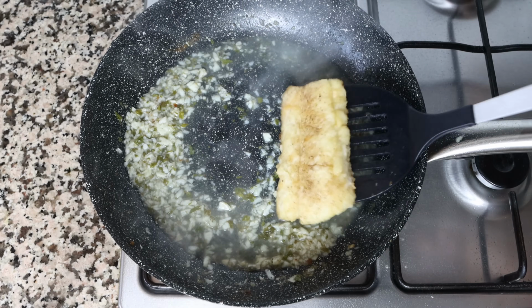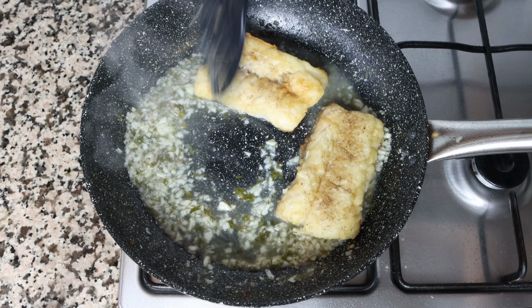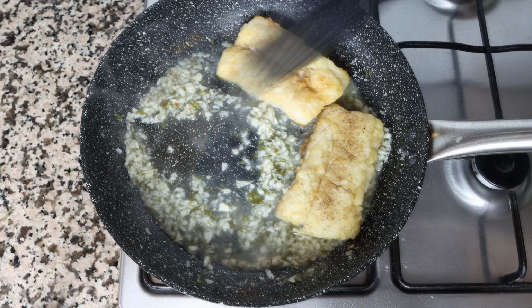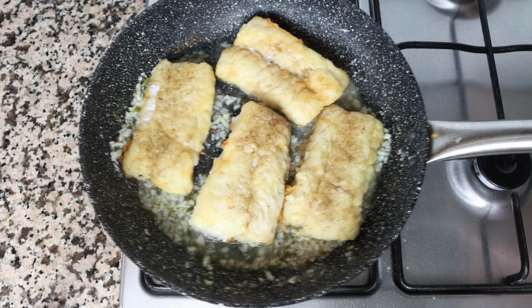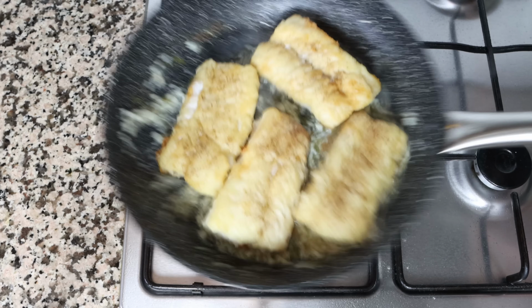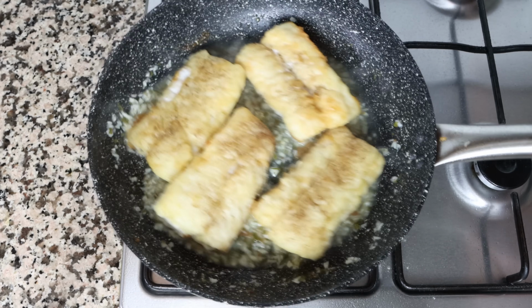After about 2 minutes, when the sauce has reduced in half, I'm going to add the cod fillets back into the pan. And we're going to go for about 30 seconds per side here on the cod fillets. This is enough time for them to heat through and for that vinegar and garlic sauce to really incorporate into the cod.